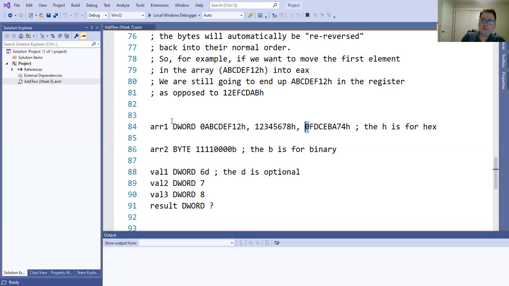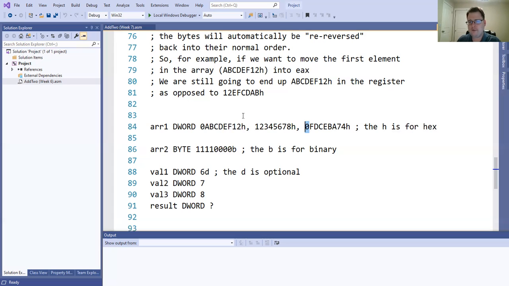And that concept applies to any sort of DWORD, really anything that's bigger than a byte. But we're focused on 3 levels in this class: the byte level, the word level, or the DWORD level. When you're working with something bigger than a byte, such as a word, which is comprised of 2 bytes, or a DWORD, which is comprised of 4 bytes, we also have to think about how the individual bytes within that are stored. And they're stored, as we saw last week, in the reverse order compared to the order that we write them out. And we apply that to each individual word or DWORD.